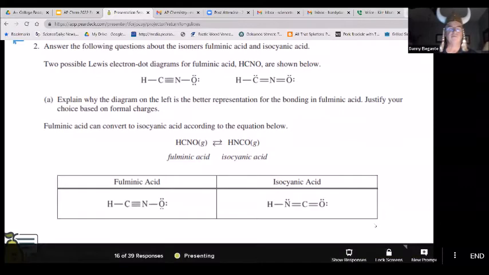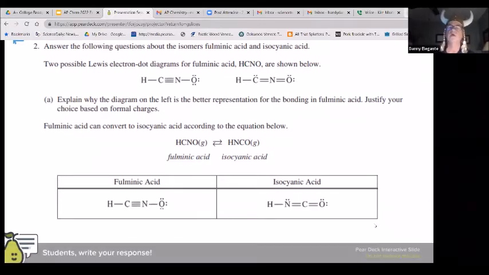All right, so let's see what we've got. 16 of 39 answers so far. So far, so good. I know it's been a while since you did formal charge, so I can tell y'all, if you don't do very well on this one, that's okay. But make a note, right? Write yourself a note: I need to go over formal charge before the AP exam, because formal charge isn't super tricky, but it is tricky when you haven't done it in a very long time. You're thinking like delta G, acid base, KSP, and sometimes you don't remember that stuff from a long time ago.